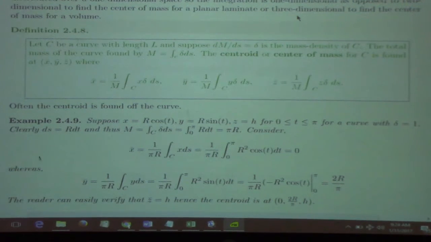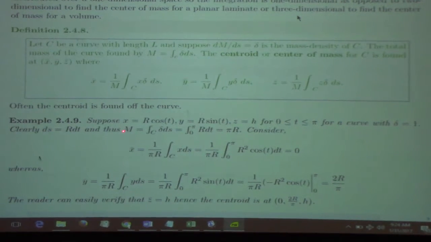These formulas will calculate for you the center of mass of a curve. They're just based on taking the Riemann sum and taking the limit as the Riemann sum goes to infinity, like the finite center of mass formulas from physics, but I don't think we need to go through that here. Anyway, for this helix, let's see here. Is this a helix? Not a helix, right? What's z equals h? That's a constant, right? This is a circle at z equals h, right?